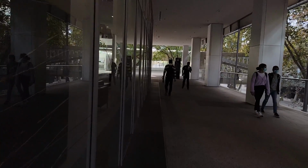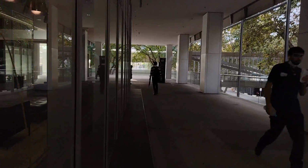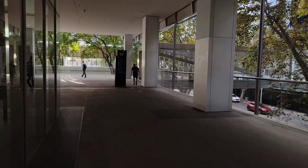Now the walk is actually rather significant. You shouldn't expect to be able to get from the train station to the bus station in a minute, unless you really want to sprint. As a slow family, it could take up to 5 minutes honestly to get to the bus stop.